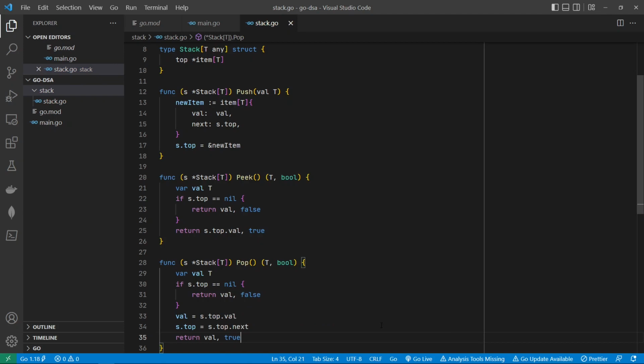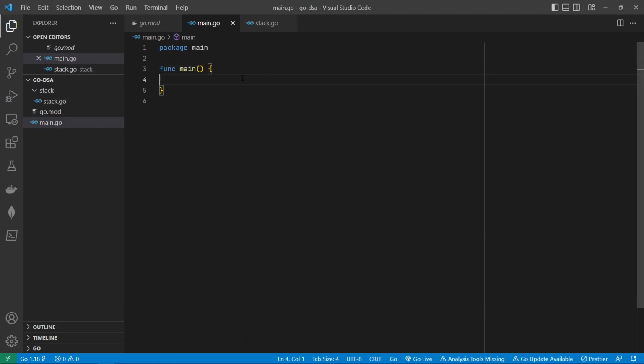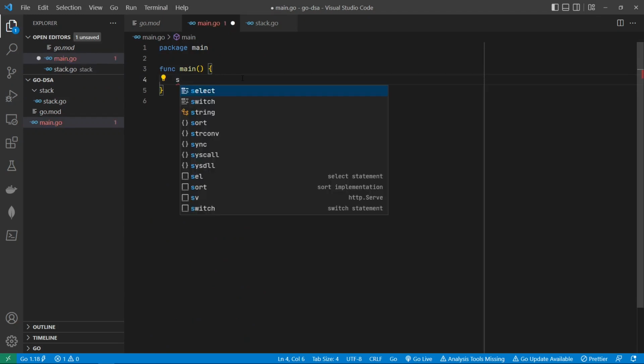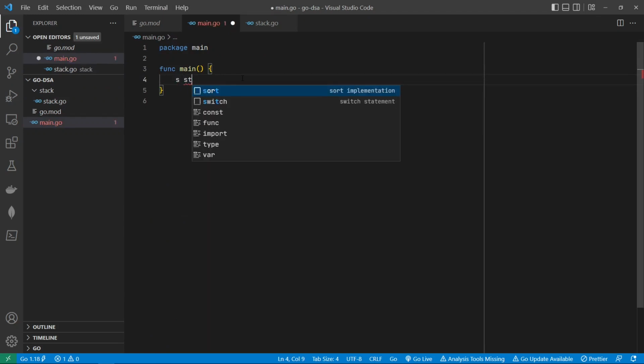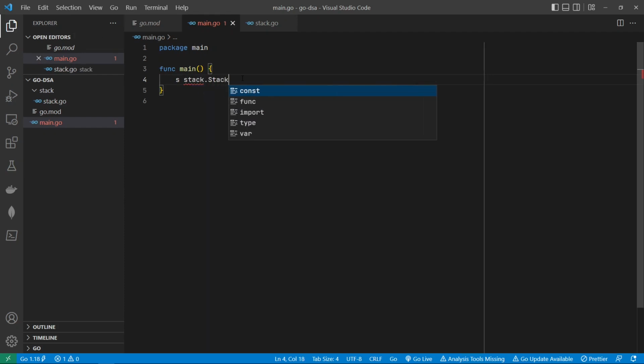Okay, so that's it. Now let's go to the main file. Here I'm going to create a new stack, stack.Stack.